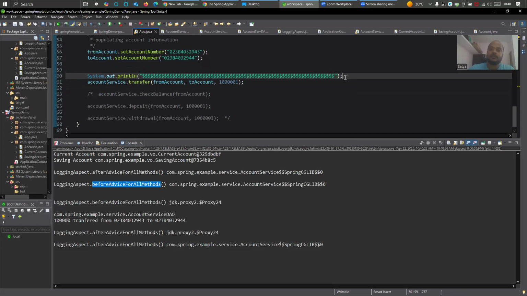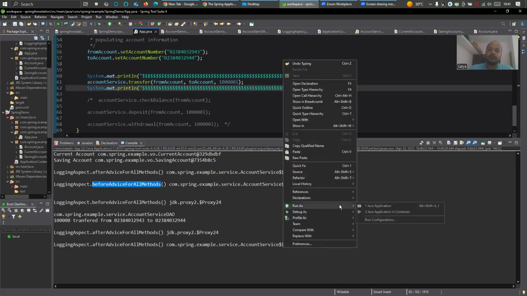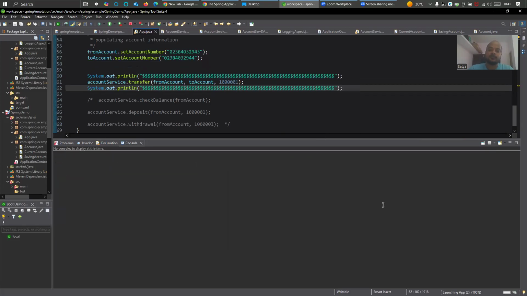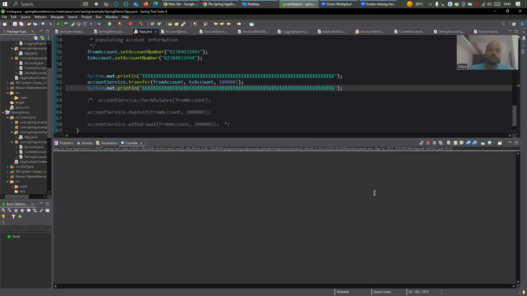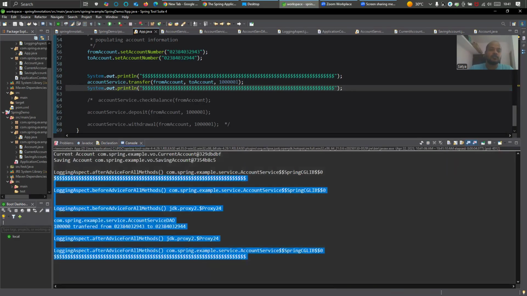Right. So now let's run it. See, this is how you see it: the before and after are only for your transfer method.